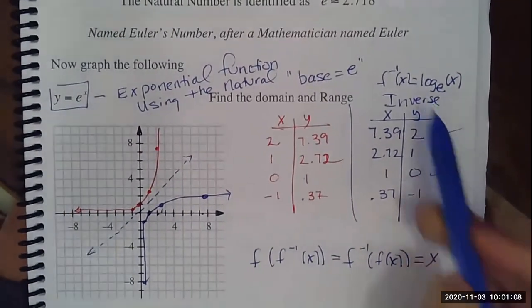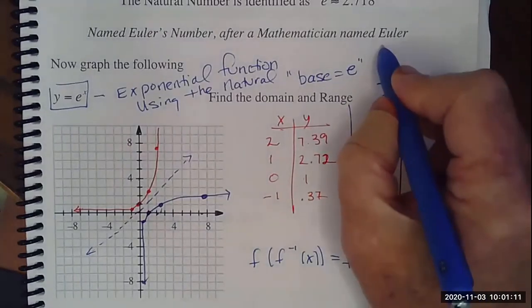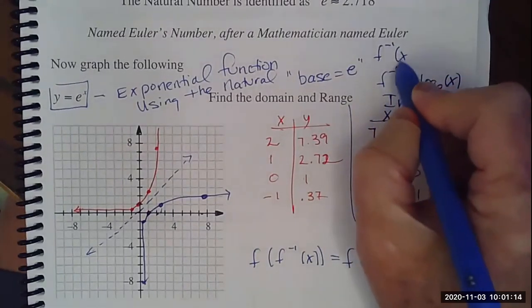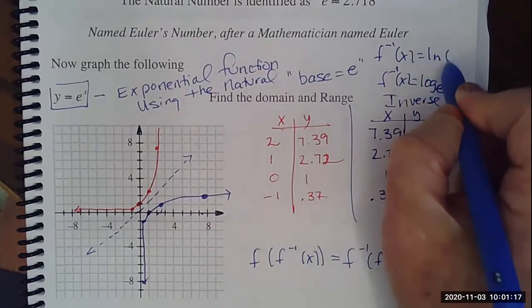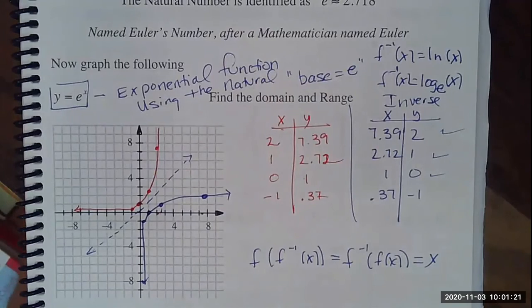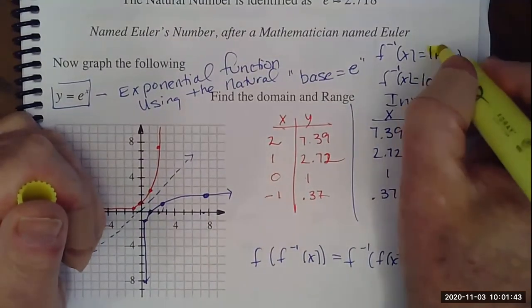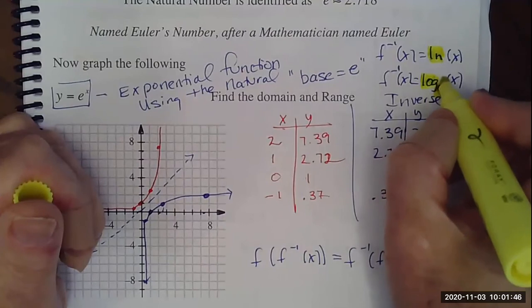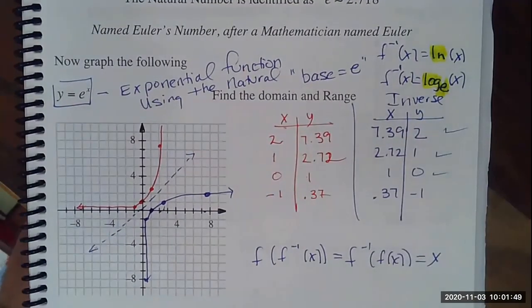Oh, and by the way, up here, log base e of x is the same as ln of x. So you see how I wrote that ln. I did lowercase. That's not a 1. You can do uppercase, that's okay. Your calculator does both uppercase L and N, for whatever reason. Notice the arguments are the same, ln right here and this right here. What I highlighted, that's what's the same.